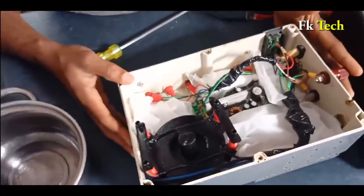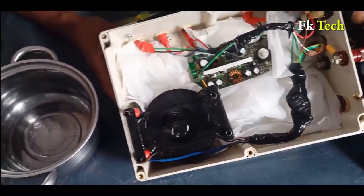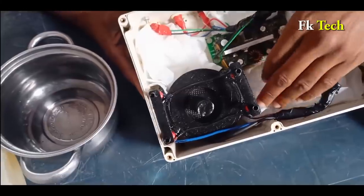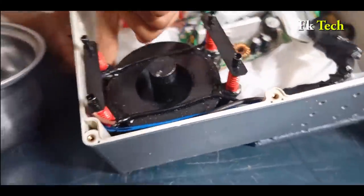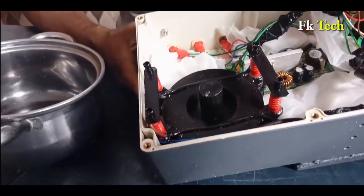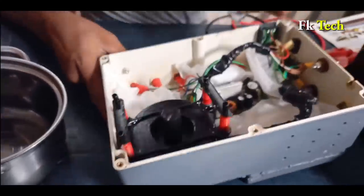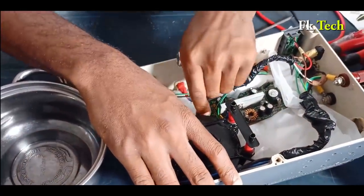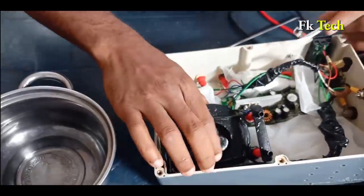See inside this, if you look very carefully, you can see an iridium spark plug down here. In here already, all these ones are cooler, I think. So this is an iridium spark plug. I'm going to remove this and take it outside. Let us see. I'm going to disconnect everything and see what is inside.